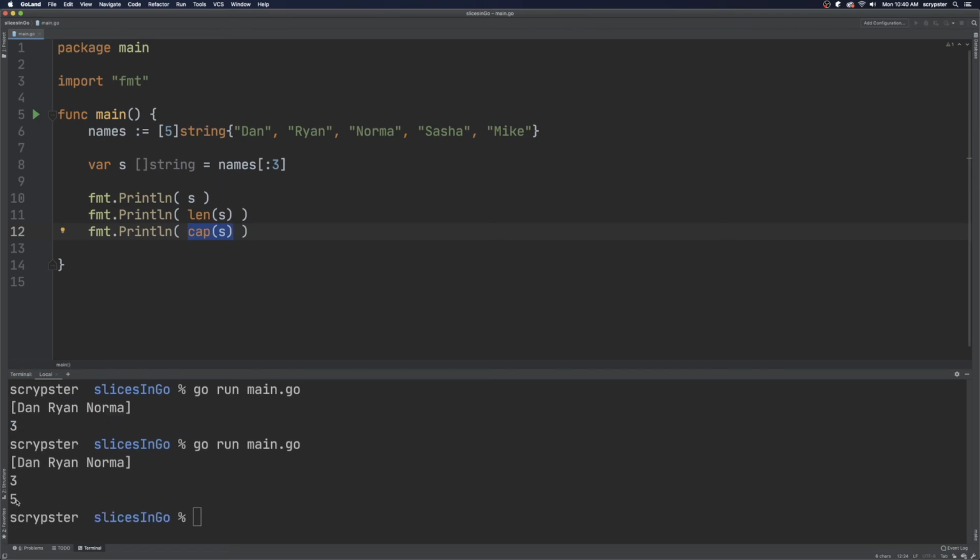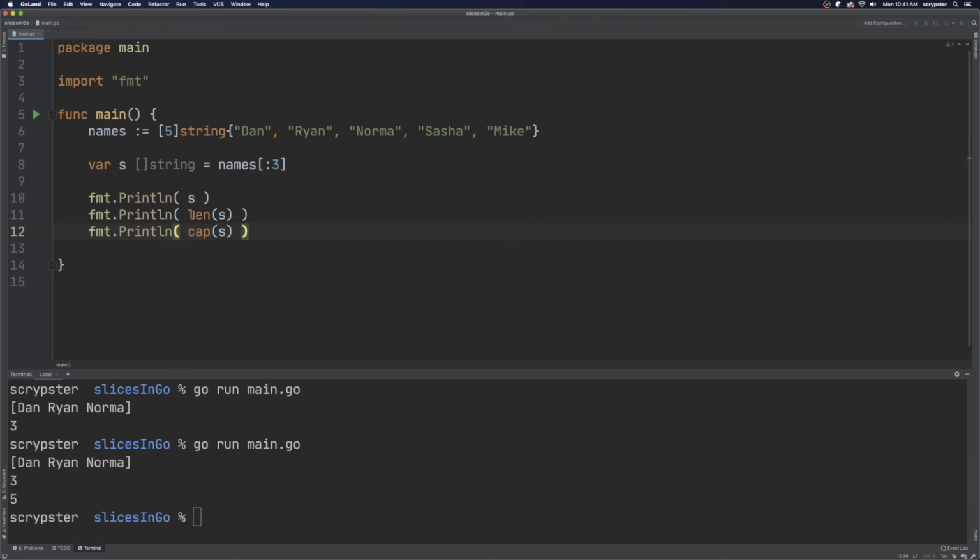The reason our capacity is 5 is because our variable s is a slice which points to our names array. The reason our capacity is 5 and our length is 3 is because our length lets us know how many items are in our slice. Our capacity lets us know how many items are in our underlying array.